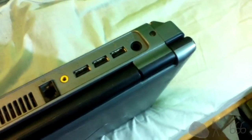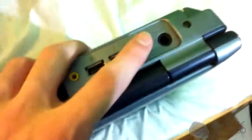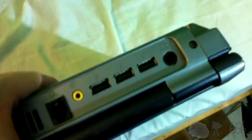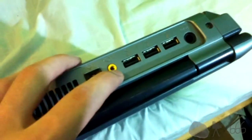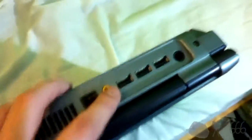Taking a look at the other ports that we've got here, we've got three USB ports. They are only USB 1.1. But it is nice to see three, as opposed to, I don't know, the two that my T42 had. The T42 is actually also newer than this machine. A proprietary, as far as I can tell, composite video output. It takes a dongle. I might have the dongle. If it's not, of course, a proprietary dongle, I might have it. I might even try that and see what happens.